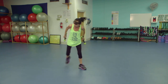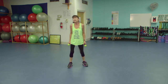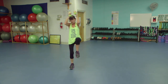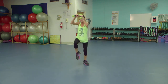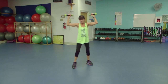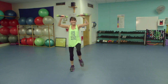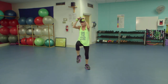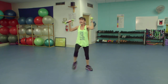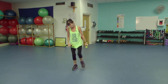And four, three, two. Just give me knees up while you breathe. Add some deltoid squeezes. Working those shoulders, working your balance. Good, now a little twist. That feels good on the spine, yes? Four, three, two, up, pull in. I feel those arms now. Good, a little twist. And four, three, two, tap your toe side while you rest those arms.